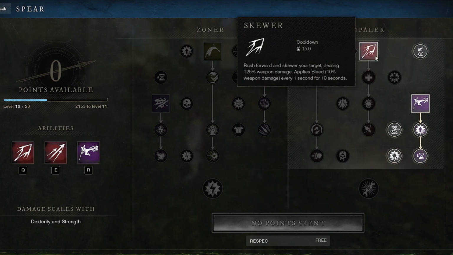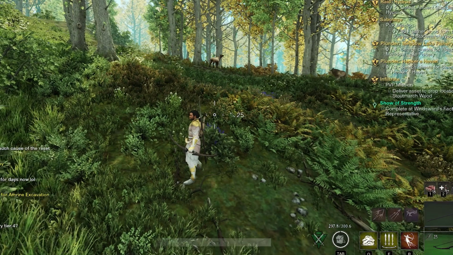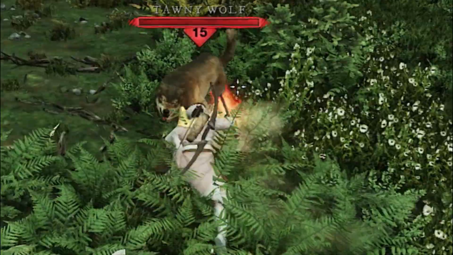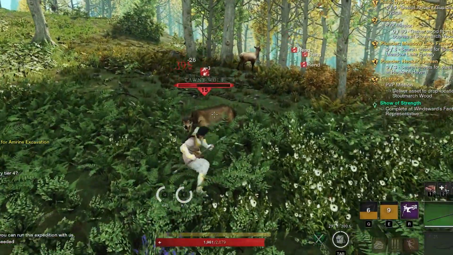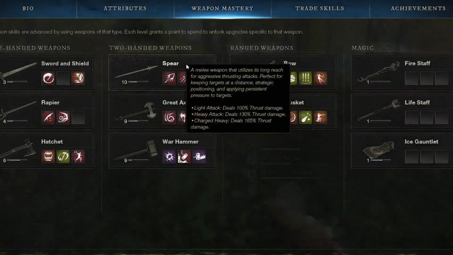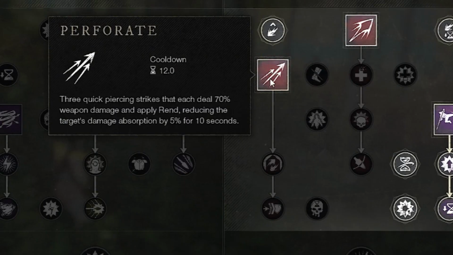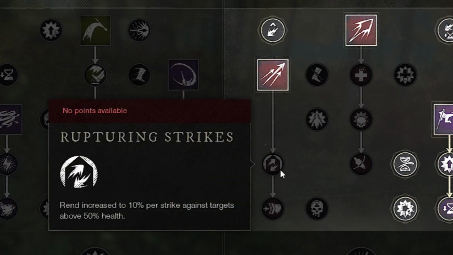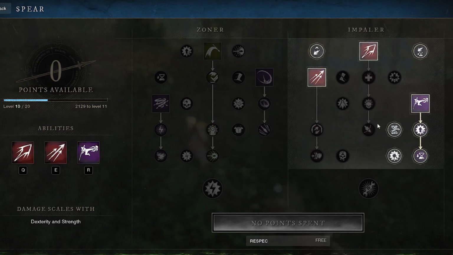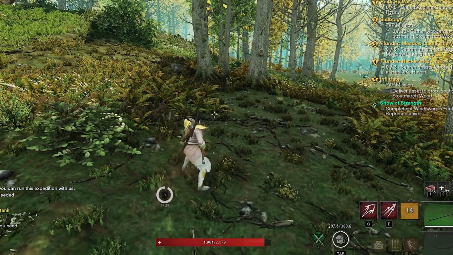As a result, I took skewer for a bleed effect and some damage as well. I also took perforate. This is actually interesting. You can see it was 4 attacks in quick succession, and they're going to apply a debuff on my target called Rend, which reduces my target's damage absorption by 5%, and you can increase that as we continue down the talent tree. I just can't get them quite yet. And then lastly, Vault Kick, which is a 1.5 second stun with a little bit of extra damage. It's a pretty cool one that I've used before when I used Spear Musket.